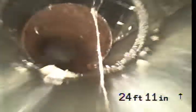Okay, we just put down into the 3-inch pipe. Now we're going to enter into the original cast iron pipe. This will be underneath the structure.